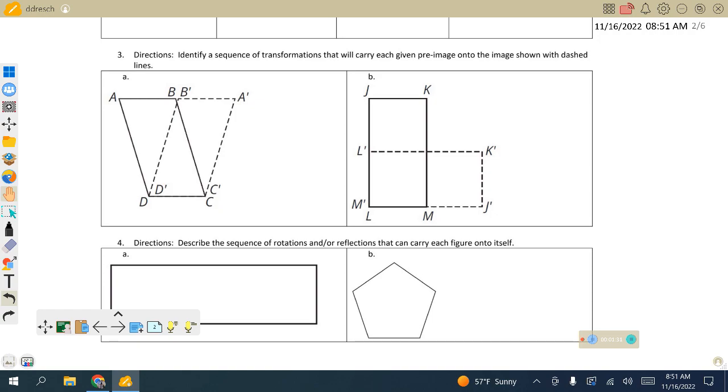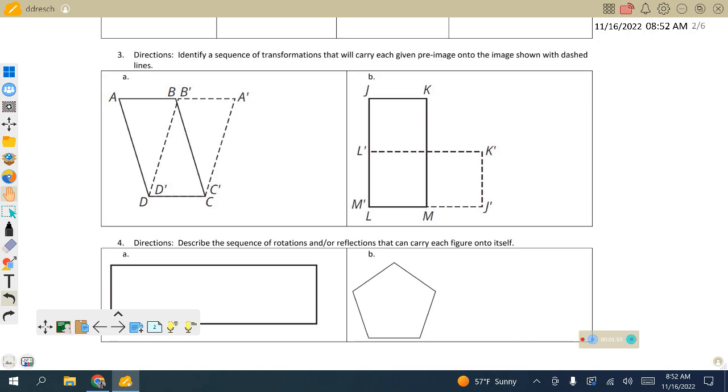Now, where you put that line of reflection, you might need to then just say, I've got to do a translation as well. So it just kind of depends on where you put that. But the first thing I really want you to see off that one is that there's a reflection happening in there to get that orientation the same. And then wherever you would put a vertical line, like I said, there might need to be a translation, maybe to the left or something like that.